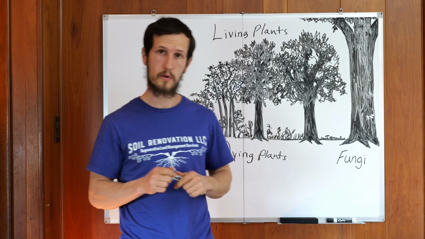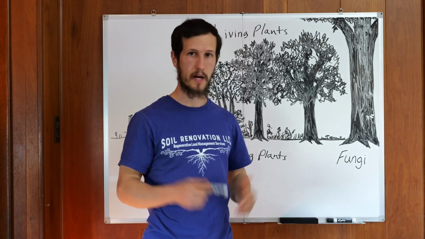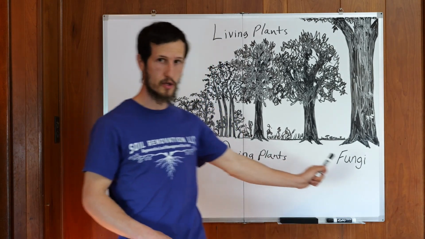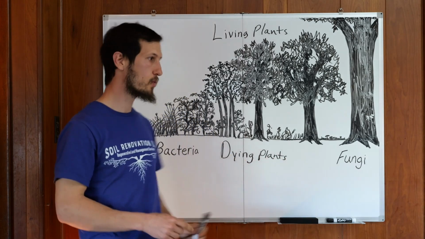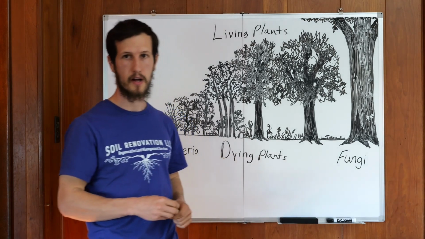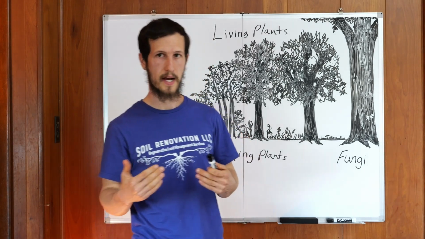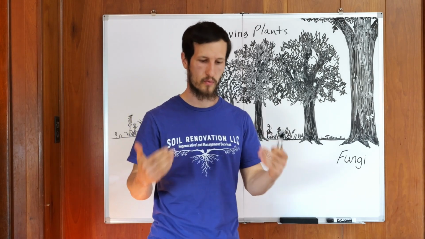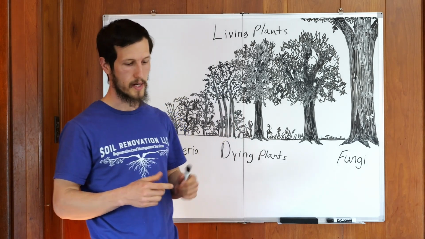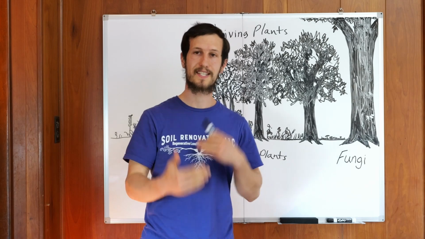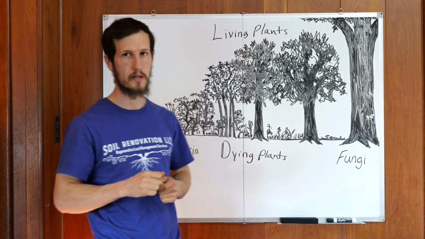Another important principle of ecological succession is our bacteria and our fungi, our microbial life, and the ratio between those two. If we want to move up in succession, we need more fungi and a higher ratio of fungi to bacteria. So that's important to keep in mind. What successional stage are we at, and what microbial life fits with that stage? Nutrient storage, as I already mentioned, is important. We need to keep these nutrients cycling, because if you don't use it, you'll lose it. That is a principle that applies to using ecological succession.